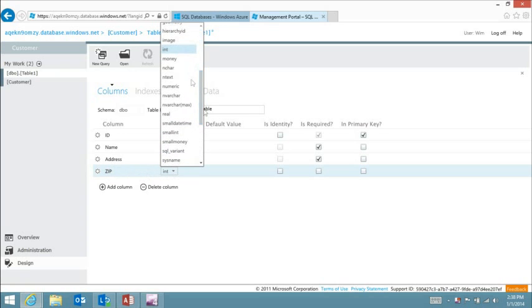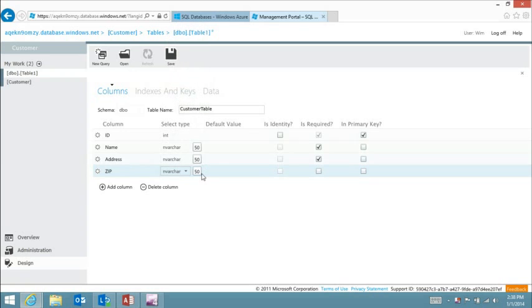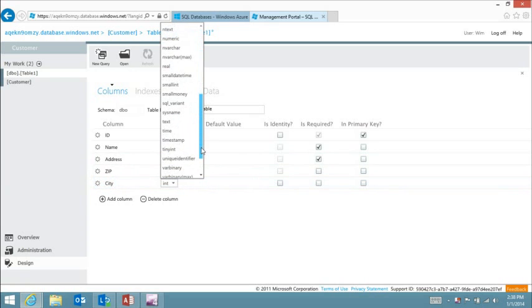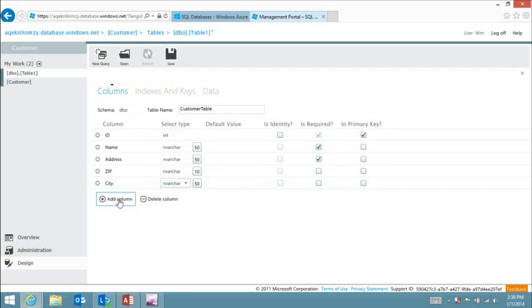So then we take this kind of type, and maybe 50 positions is too much, so 10 will be enough. And I need a city name. So this is it. Also a character field or a string, so 50 will be okay for now. And I need an email address in my customer table, which is also a character field or a string.